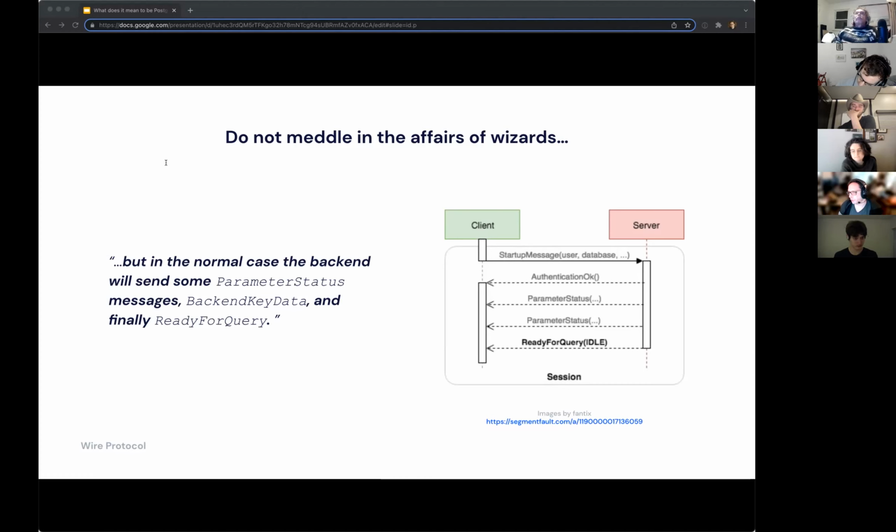Then it completely broke for a whole bunch of other clients. On a careful reading of this specification, you note it says "finally" there, which implies that the ordering is really, really strict. So we spent a while looking for this. And finally, we had to just go to the source and see what Postgres is actually doing. What is the actual ordering here? Because the textual representation in the documentation says this.